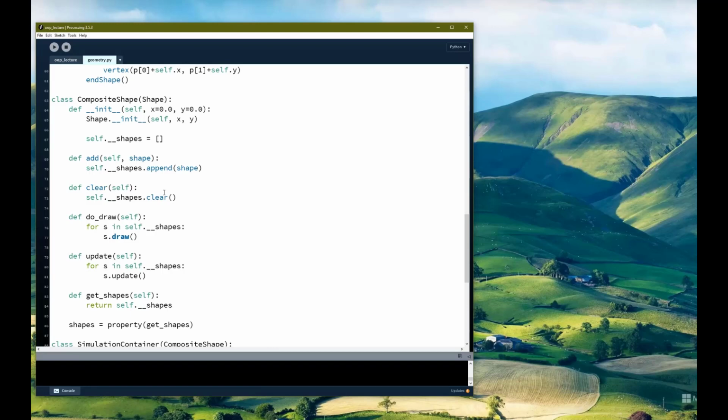There is no inheritance relationship between a car and a wheel. But you can have a car and a truck, and an inherited relationship between a truck and a car, but not between a truck and a wheel. So composite objects are classes that contain other objects. And in this case, I have this composite class that contains other classes as well.